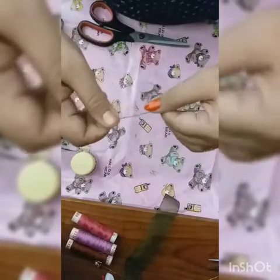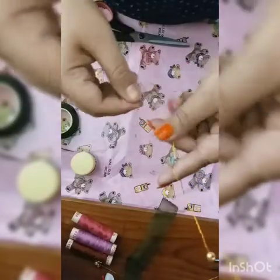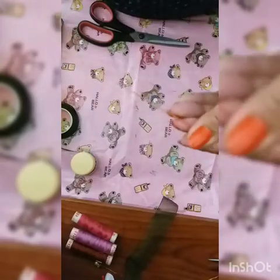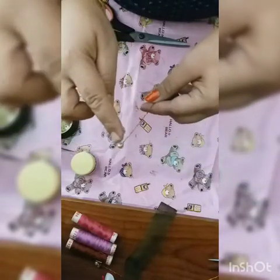Okay, while you're doing this you will find that from here also it has got entangled, so you just remove the tied up wires and again you twist, twist, twist, and finally you have reached the end. So this is what you are going to get. Fine, just wire and the bead.